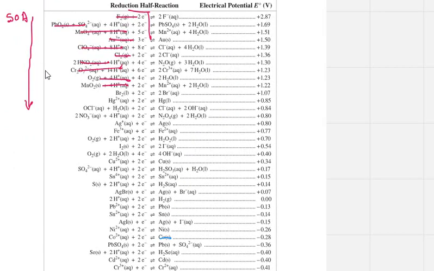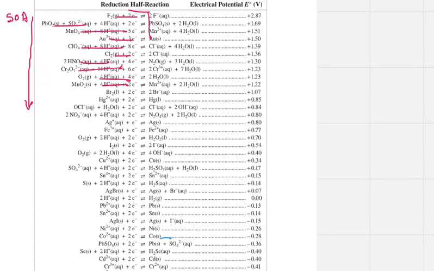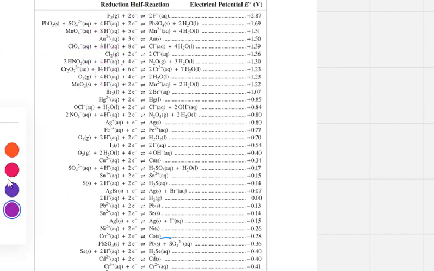Sorry, I won't clutter this up so much with my next attempts, so this part will all go faster. So remember again, we want to find our strongest oxidizer, read down the left to find your strongest oxidizer, read up the right side to find your strongest reducer, and then connect the two of them with an arrow, and if it goes downhill, spontaneous. If it goes uphill, non-spontaneous.